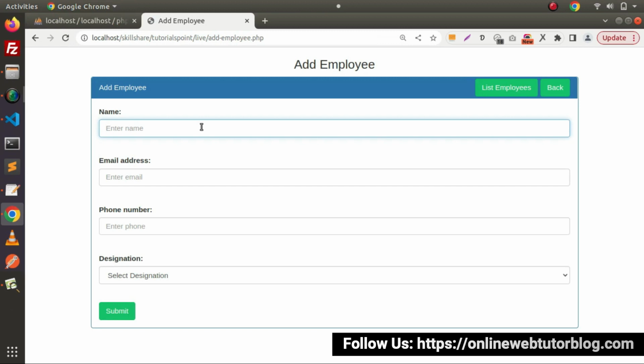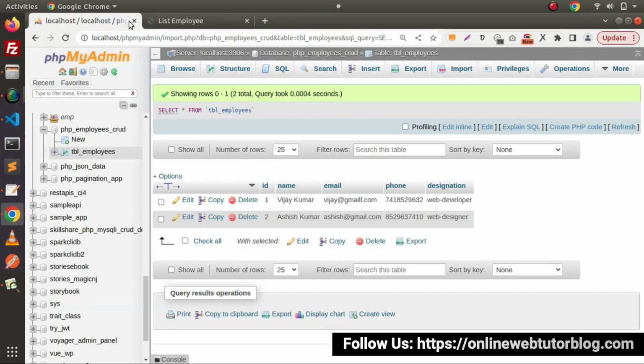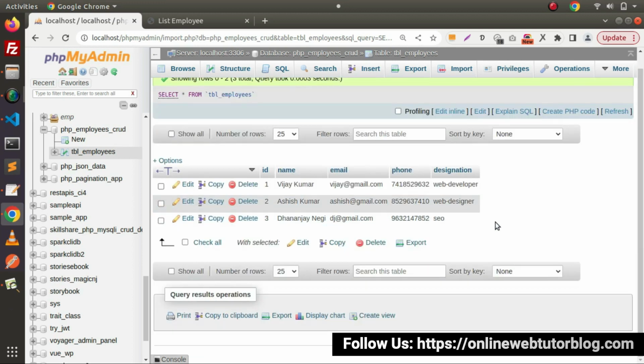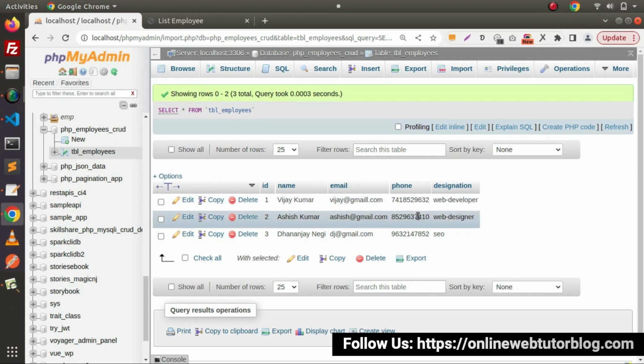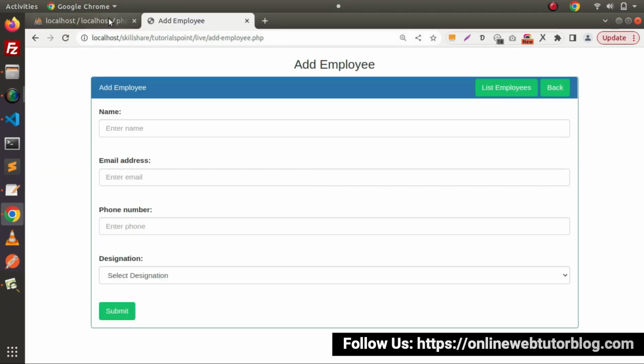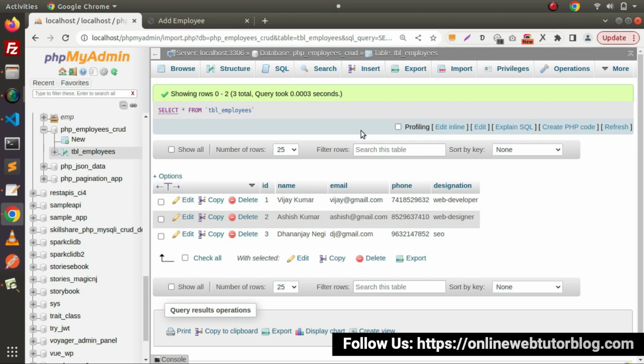Let's create one more row. SEO, click on submit, go and reload. As we can see, we are now successfully creating all the employees from this add employee form and saving them inside our database table.